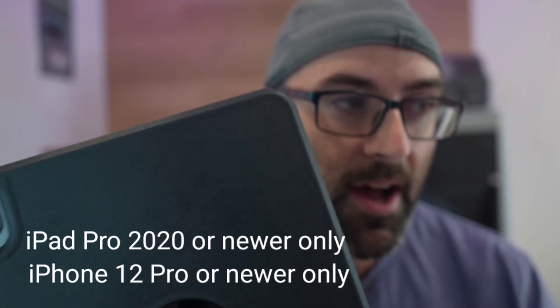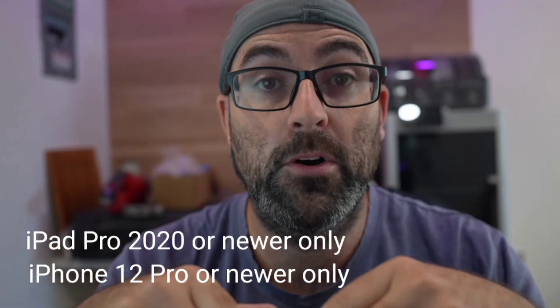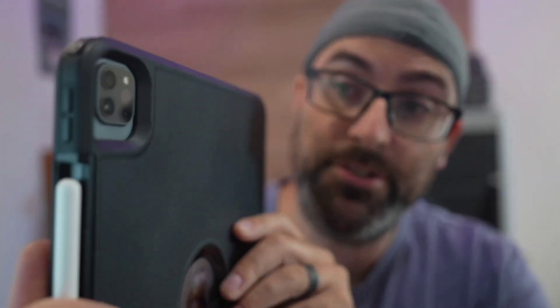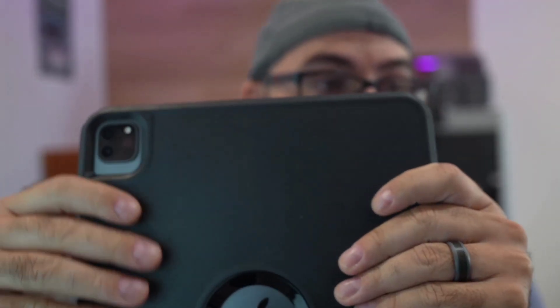So we set off on a path to create an app of our own, and as of yesterday, Millwork Scanner is currently in the Apple App Store. If you own an iPad Pro or iPhone Pro — it has to be Pro models, as those are the only models with the LiDAR sensor. It won't work for standard iPhones. It has to be iPhone 12 Pro or newer, or iPad Pro 2020 or newer. If you're an Android user like me, just get an iPad — it doubles as a portfolio manager to show clients your pictures, and Apple products are pretty nice as well.